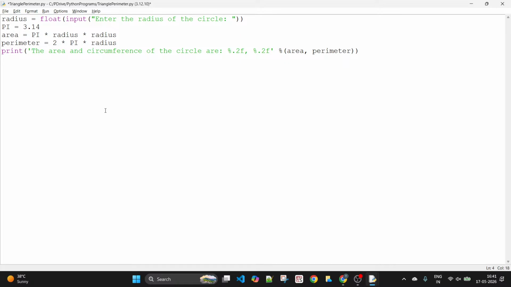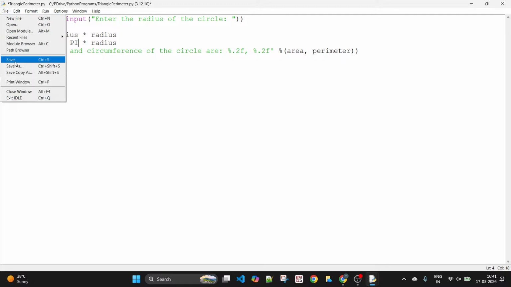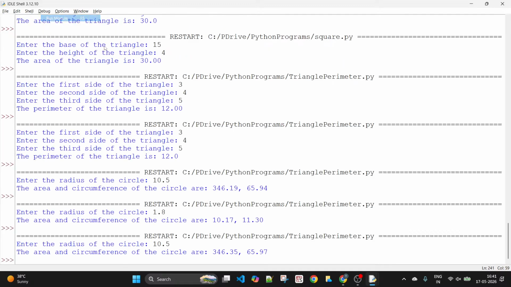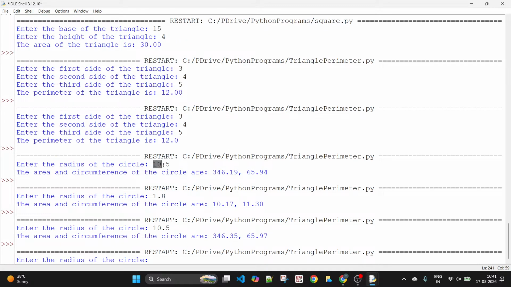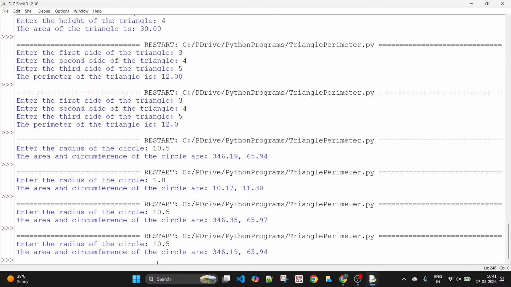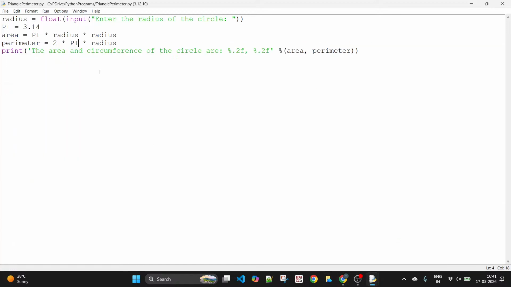How does this benefit? Let me first show you that this is quite a simple operation. No, it should work as it is. Let me go with 10.5 again. Since you have considered only two digits after the decimal point, they should match with this. Yes, it matches, right? Now the requirement has changed and it asks you to consider four digits after the decimal point.